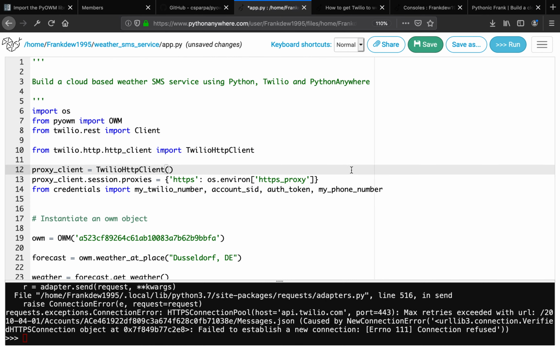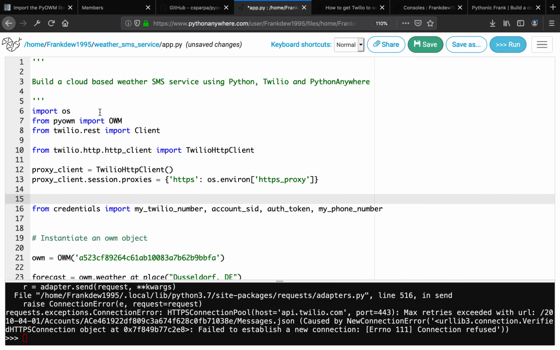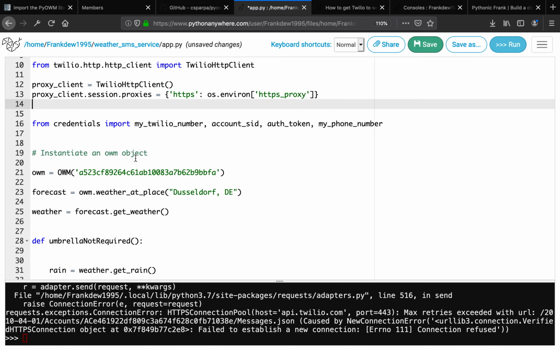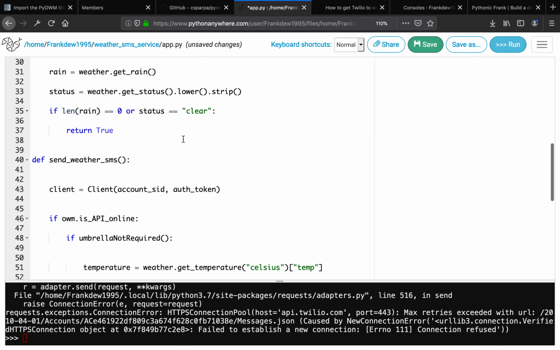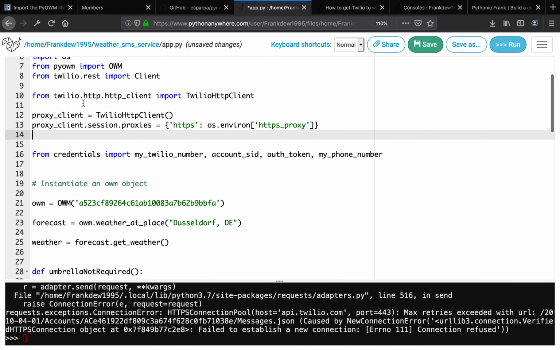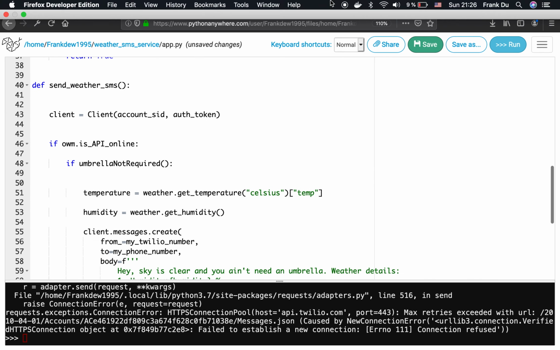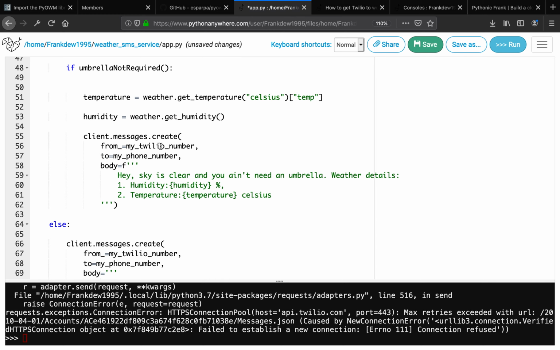So we import os. We have to access this HTTPS proxy environment variable, and we have to add this proxy client to our Twilio REST client.